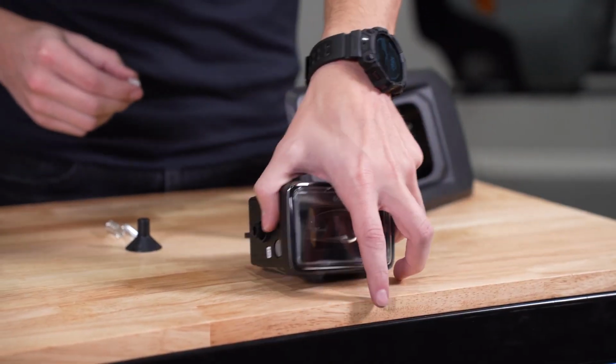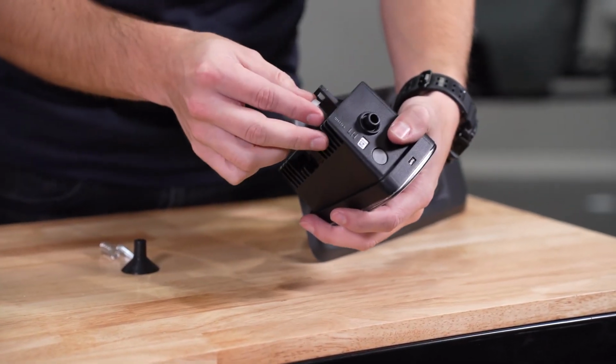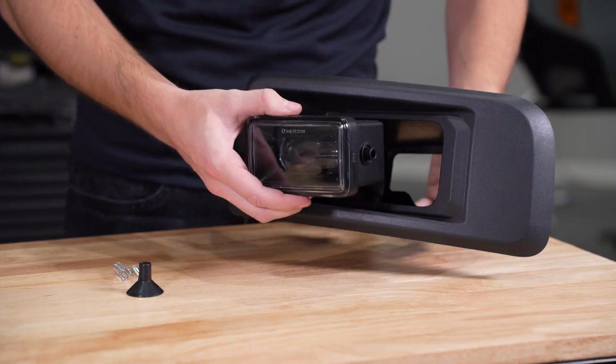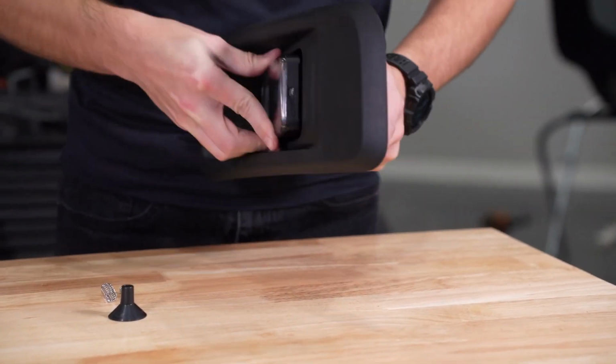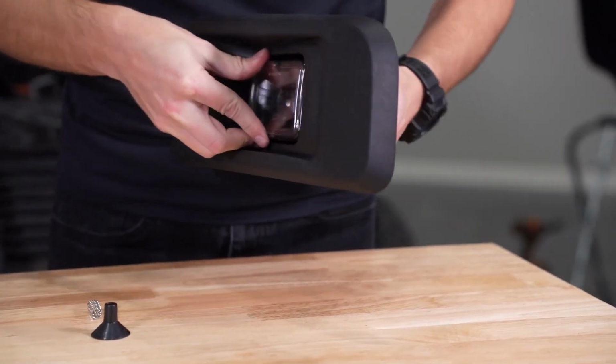Now we can assemble our lamps to the housings. Starting with the left-hand side, insert the snap-in nut, then place the lamp into the fog bezel. Both lamps and bezels will be labeled accordingly, so make sure you have them in the correct orientation.